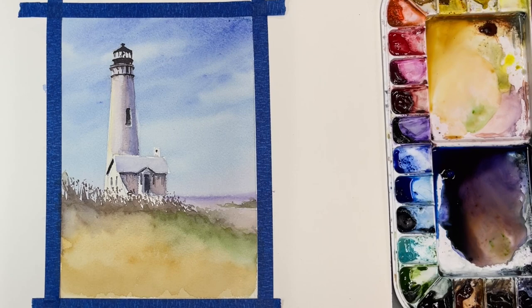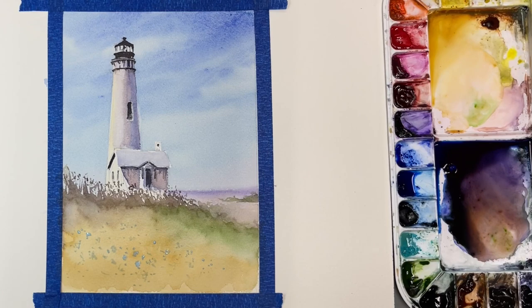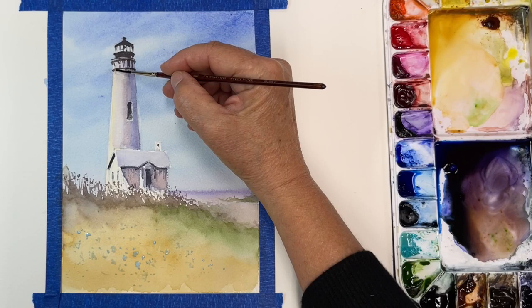Once dry, I'll put on a little bit of masking fluid to hold the place where I want flowers to be. While the masking fluid is drying, I'll use that purple mixture to add the cast shadows onto the lighthouse.